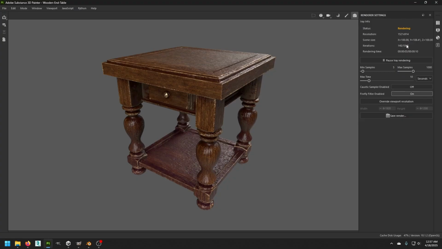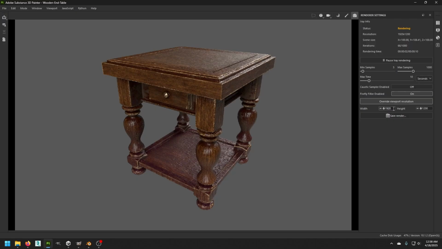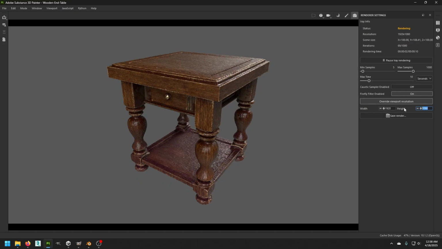Okay, so now we also have a couple of different settings here. We have the camera override for the exact size, and I want mine to be 1920 by 1080, which is a standard 16 by 9 aspect ratio. And from here, I can change my maximum samples or my time. This is defaulted to be either by time or by samples. I'm going to change this up to, let's say, these are minutes, so let's do 5 minutes or 100 samples.